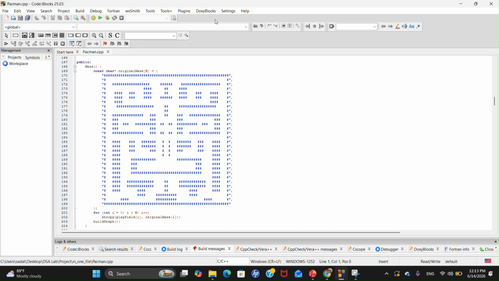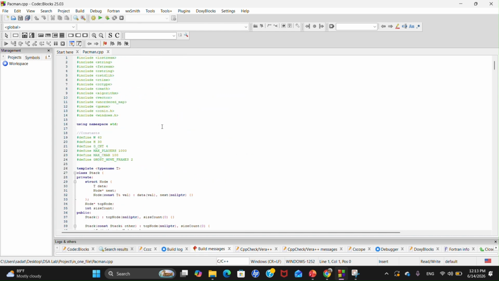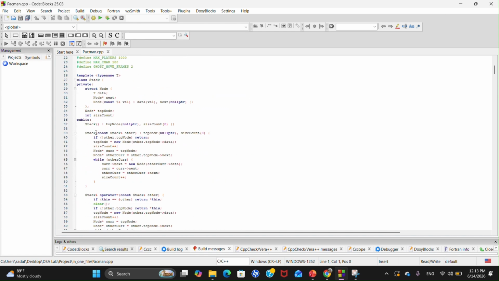I'm Sadat, role 107. Now I'll explain my part in this project. As you can see, our maze is stored in a 2D array of size 30 by 60. The length is 30 and the width is 60. This gives us order of one access to any cell. The player score history is managed by a custom stack, which is linked list based. This is the custom stack. Every time a life is lost, the current score is pushed into the stack. At game over, the LIFO order lets us see the most recent life first.